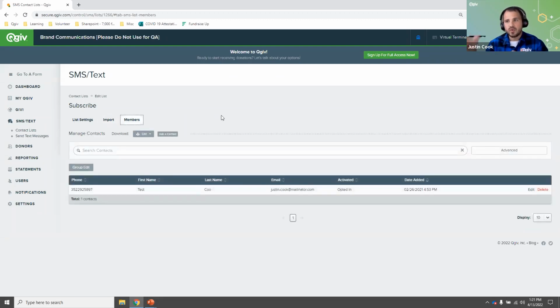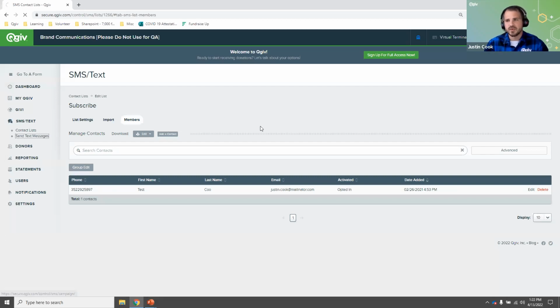And finally, once you have donors subscribed to that list, you'll actually see that list pop up here. And you can edit or delete them based on if you need to edit anything with a specific donor. You can do that here as well. And this will provide the list of everything that happens, all the donors that you have on these lists.